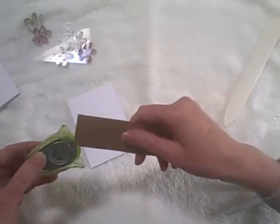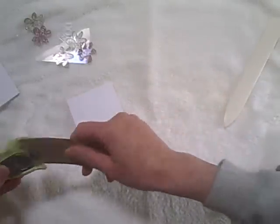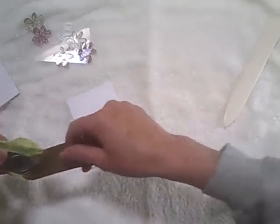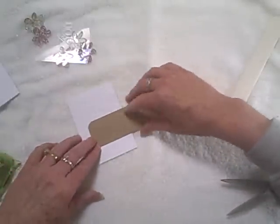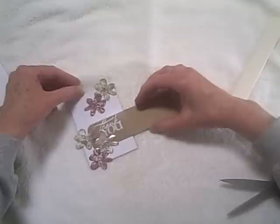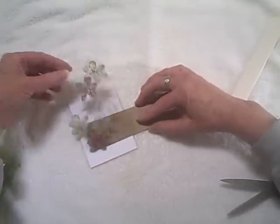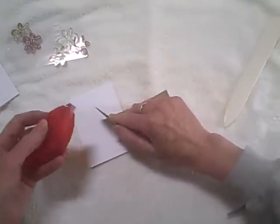Next I'm going to round the corners of my strip that I'm going to put under the words. I've also cut a white card, made it three inches wide — I want it to sit behind the tag. I've already put my flowers onto my tag; they stick by themselves. You can use a little extra glue dot to stick your flowers on if you don't trust that they'll stay.